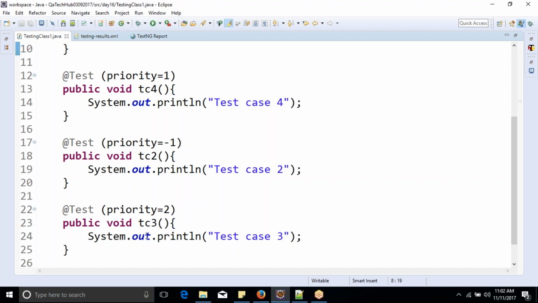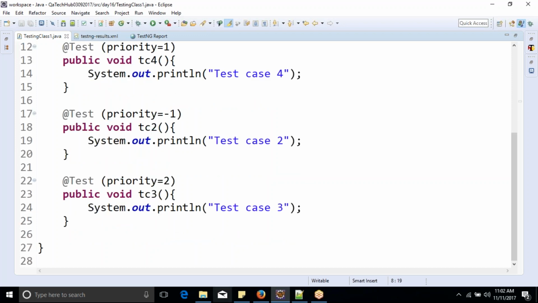I mean test case 4 and test case 3. I want to insert test case 5 in between these two. What you'll do? One way will be that you will change the priority. You'll keep it 1, then you will change its priority to 3. You'll add another test case with priority 2, and then all other priorities will also change, right?